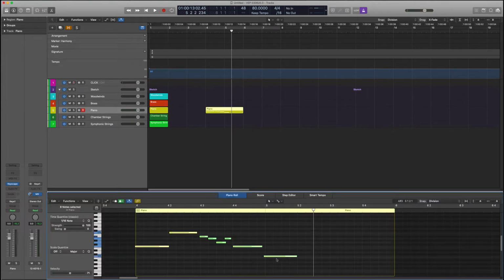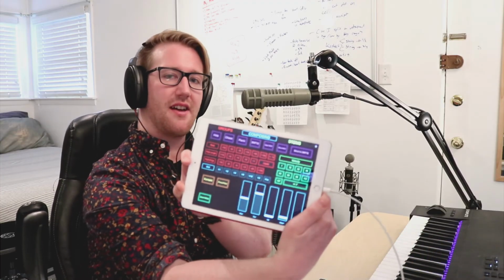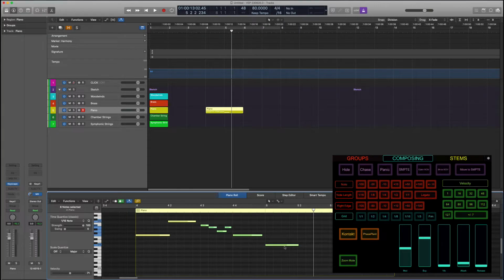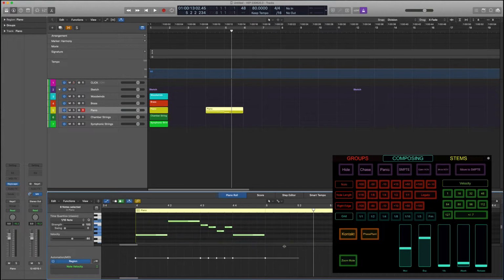Here's my MIDI information, and I can press Q to quantize, and then I can simply tab through different kinds of quantization values using this preset in the template. From there, I'm going to clean up this MIDI information a little bit by using my handy dandy iPad. On this iPad, I can force legato all these notes. I can change the specific note velocity by simply clicking on the velocity that I want. In this case, I'll choose 80.